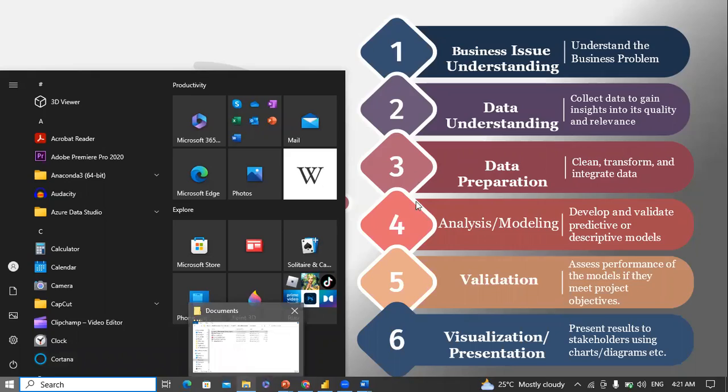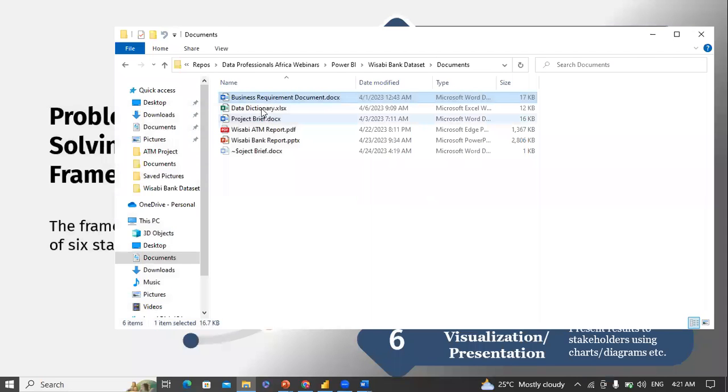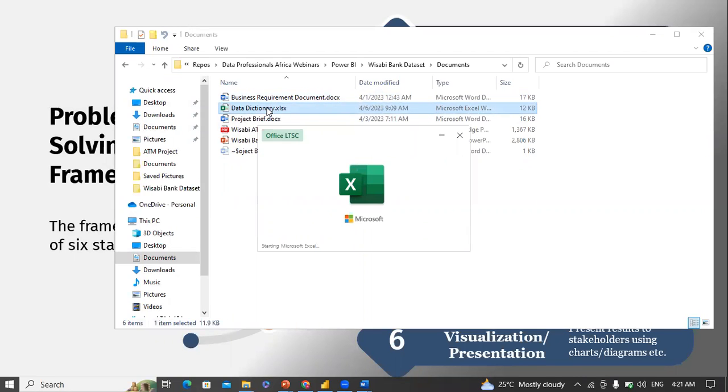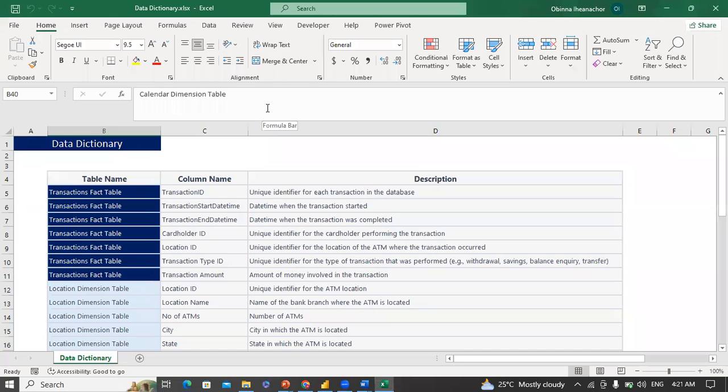in the same documents folder, you have an Excel document, the data dictionary. So I'll open this document up, and this simply explains the different tables and entities for this project. So you have a transactions facts table, and this contains your facts, right?